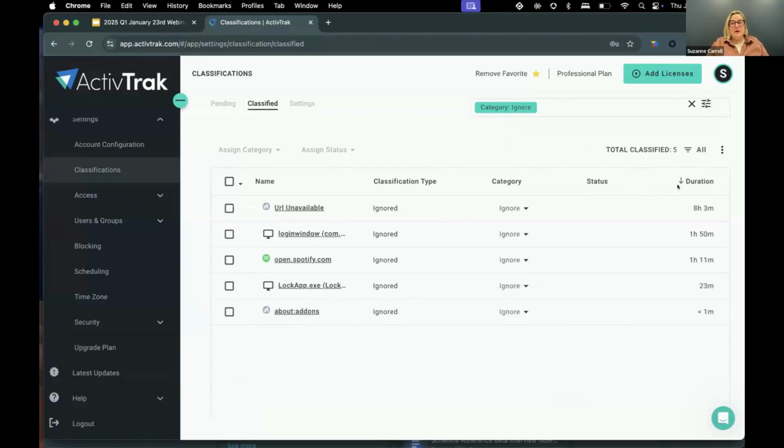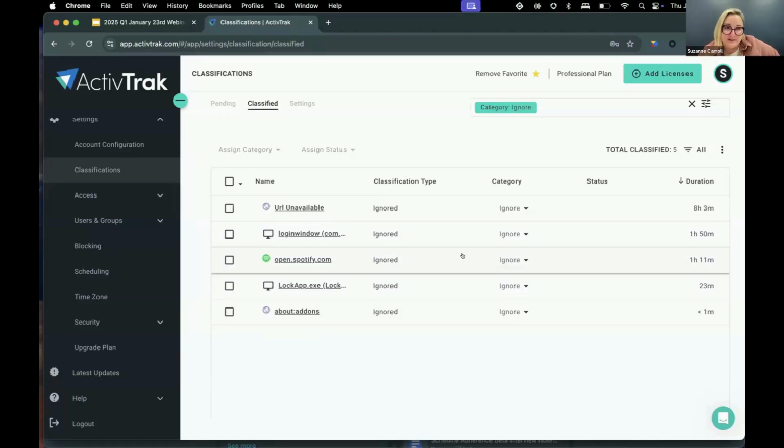So ignore is a useful category because it'll still track that information, and you'll see those activities that are classified as ignored. So for example, when you're in Spotify, a music tool, we ignore that because it's not relevant, and people often have music in the background of their work, and we encourage that. It helps especially people doing focus work. But we don't show that in all of the different reports. So it'll take any duration that is spent on Spotify or any of these other activities and not include that time spent in the reports themselves.